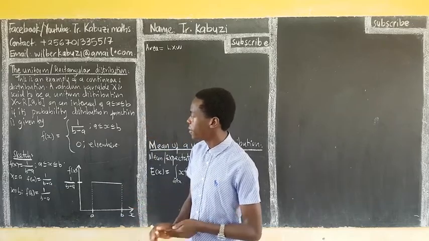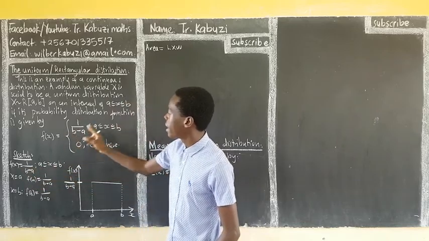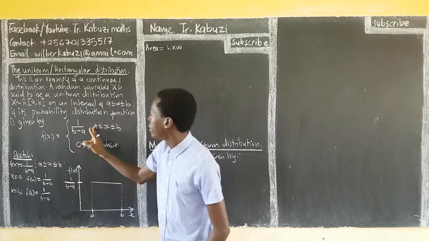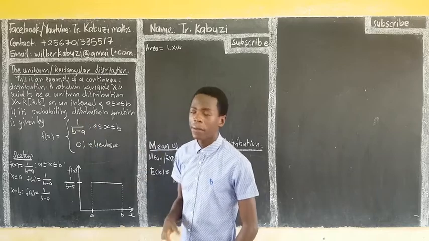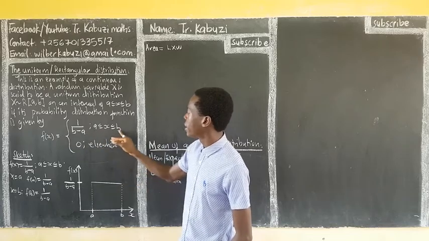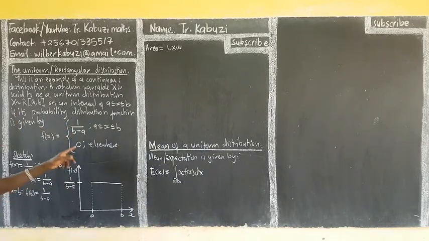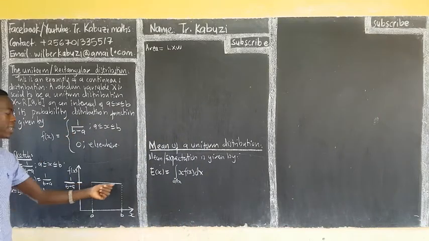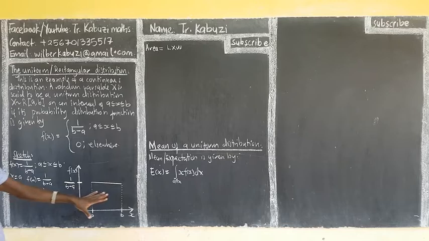Now what happens to the sketch? If you are sketching, this is our f of x, so our PDF is defined by this. We need its value at x equal to a and at x equal to b. But this is just a constant function, meaning we don't have any x there, so at point a it's going to be the same, and also at point b. Then we plot it with f of x on the vertical axis, and the value there is a constant. So if you draw the line from a up to b, this is what we get. It generates a rectangle, and hence the name rectangular distribution.